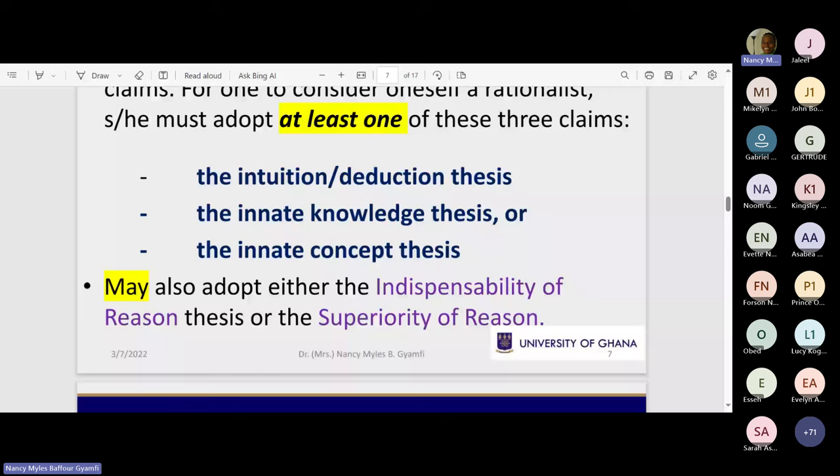You see, so for some people, the reason why they will stick to a certain option and give it precedence over the others is not because the others are less superior, no. So giving precedence to reason as the source of knowledge, or as the test of knowledge, or as the warrant for a knowledge claim, does not necessarily suggest that you should also claim that reason is superior to other sources of knowledge. That is the whole point. So you are not obliged, friends, to subscribe to the superiority of reason thesis either. It is an addition, but it is not a necessity.